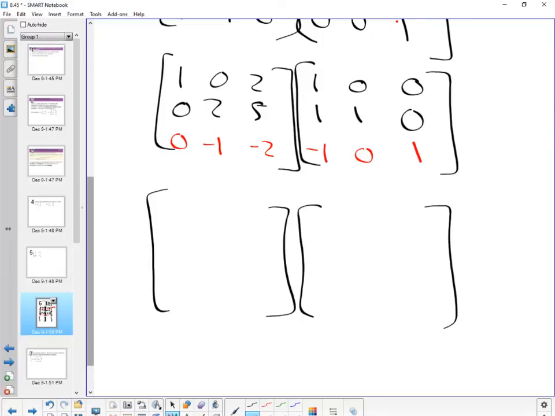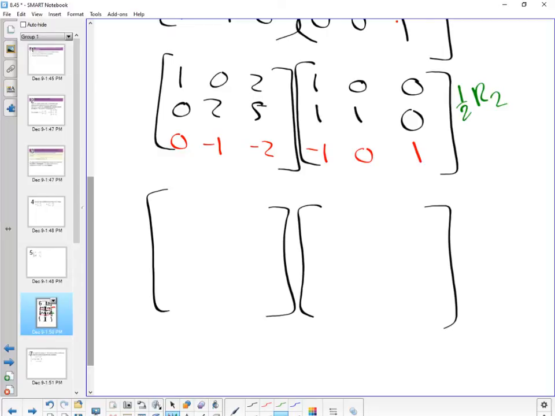So, what do you want to do next? What do we need to do next? Yeah, get that 2 to 1. So, is the first row changing? Here, let me write what I'm going to do first. I'm going to take half of row 2. Add row 3. Add row 3 to row 2.